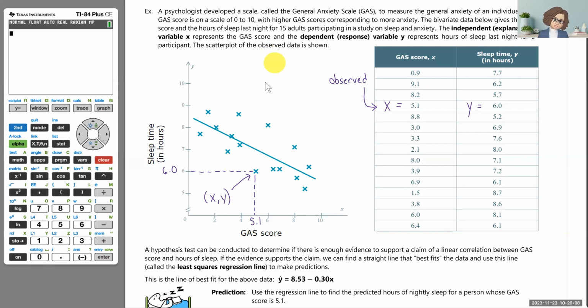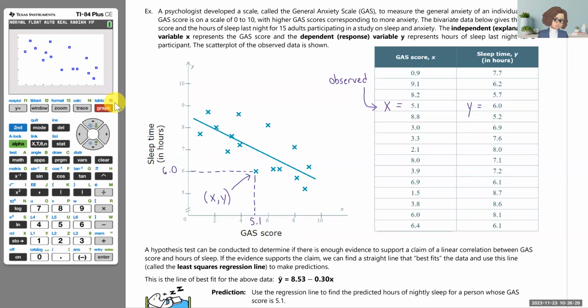All right, so the first step is to create a graph called the scatter plot. And I've done this on the calculator already. So the scatter plot is the graph of the ordered pairs. You do not have to graph this right now. I'll put a link to how to graph a scatter plot in the description below. But for now, we're just getting a feel for this chapter.